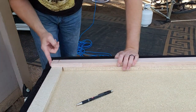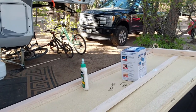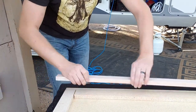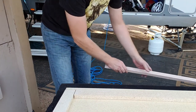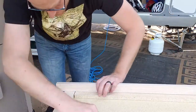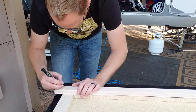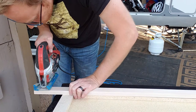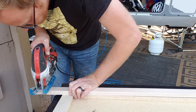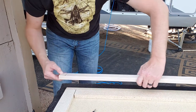It's flush with this end, and I have it clamped down at the other end. I should, theoretically, be able to repeat that for the piece that's going to span the back. That piece is also flush.